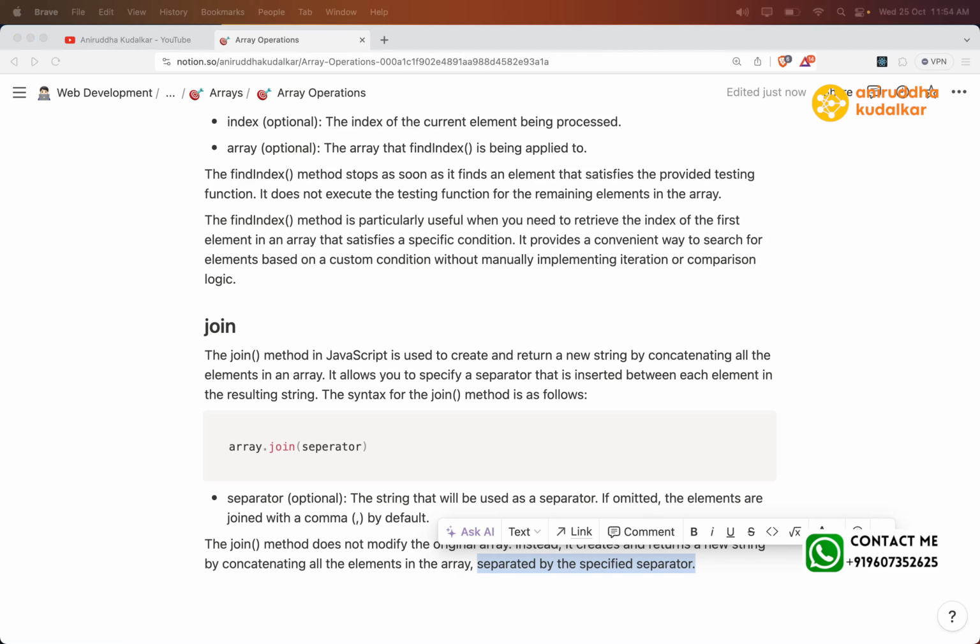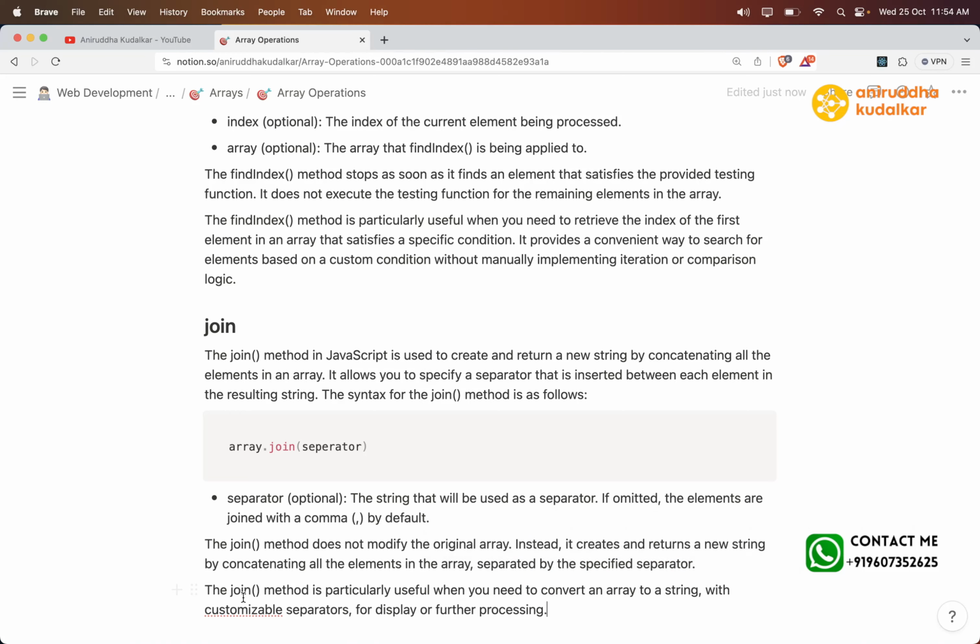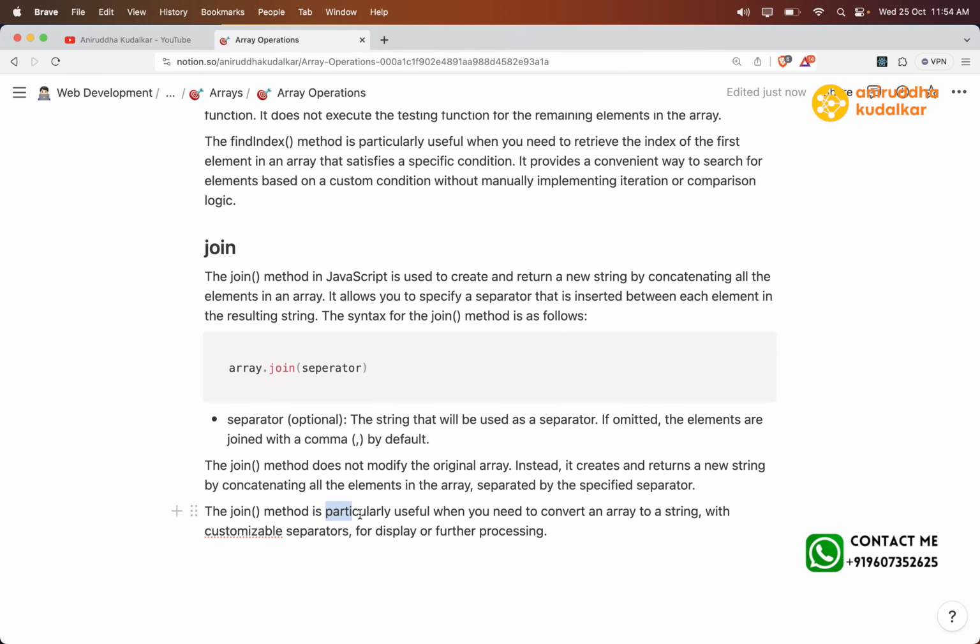Now the join method is particularly useful when you need to convert an array to a string with customizable separators for display or further processing.